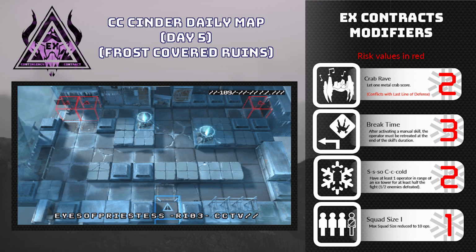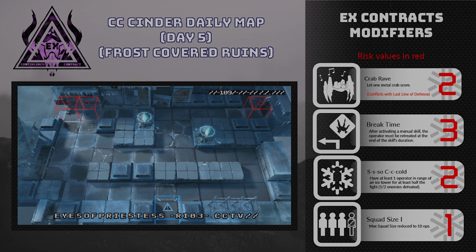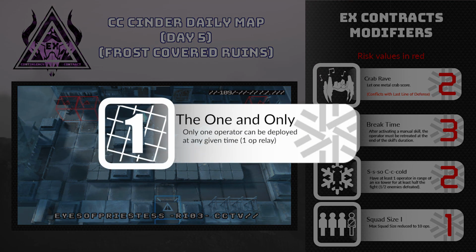Now we do have one more EX contract. That one's just one that we have running throughout the entire season, as I've mentioned before, and that is the One and Only. The One and Only is basically a one-up relay. Not much else I can really explain about that, but for those who aren't entirely sure what those are, at any given time during the map, you can only have one operator deployed. If you want to replace the operator, you're going to have to undeploy one and then deploy another one. It is a tough one in itself, but if you can pull it off, it is an amazing thing to look at. So, if you do pick this one up, best of luck to you.